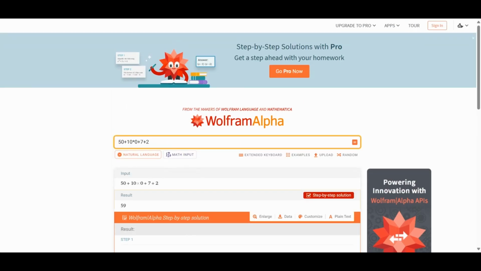So again, Wolfram Alpha is a pretty decent site to try. There are some other ones out there too. I think Mathway might be one. And of course, on your computer, you actually have a calculator. So you have a calculator app on your computer. Just want to make sure it's in scientific mode when you're using that.